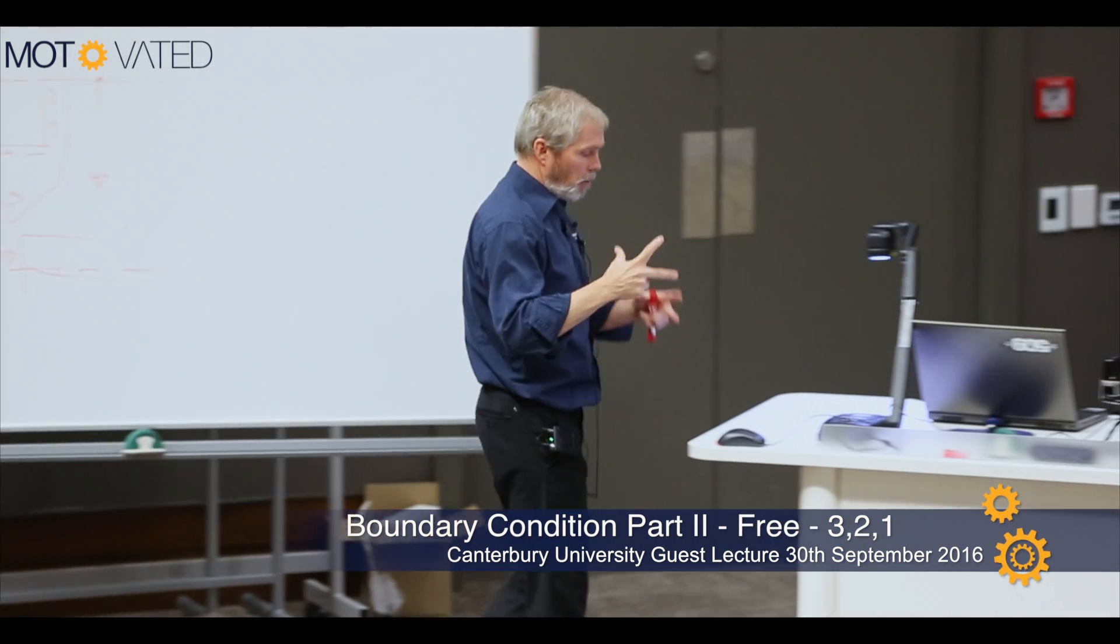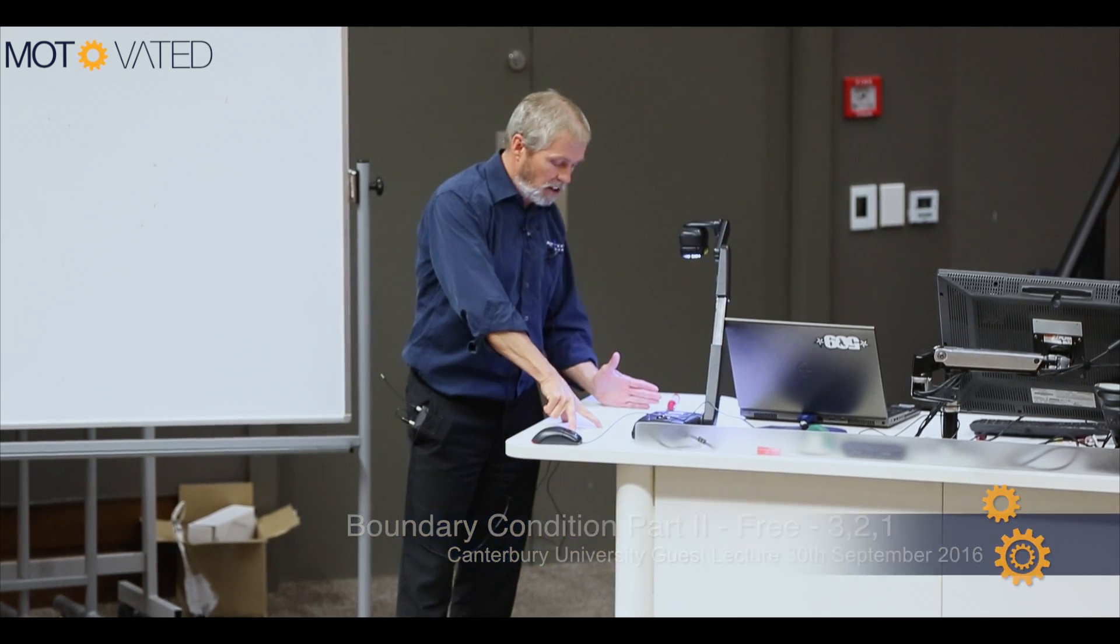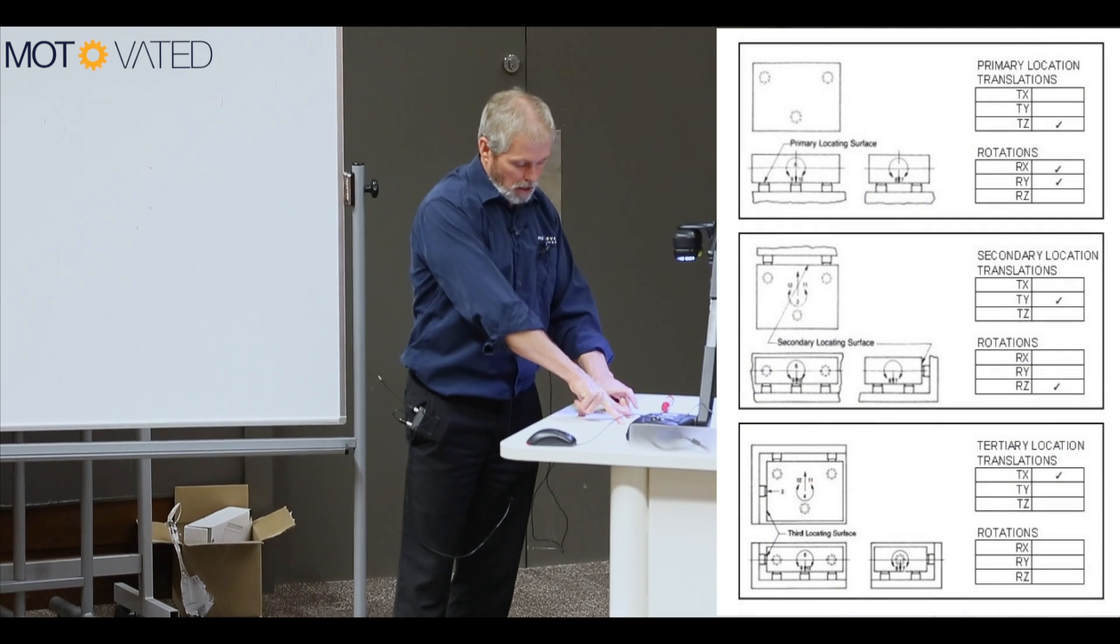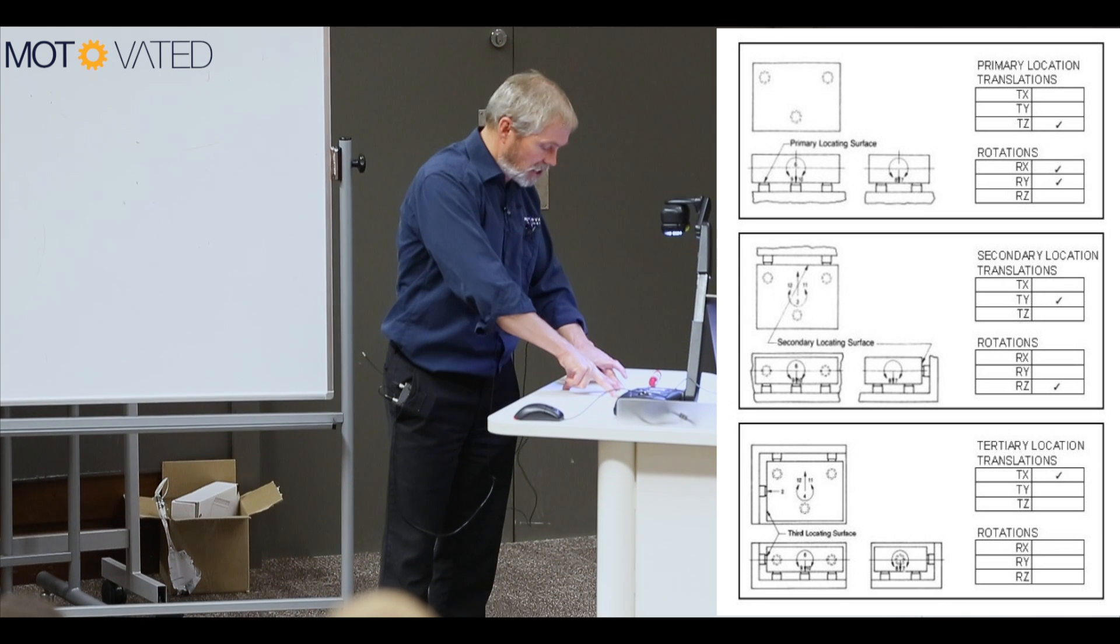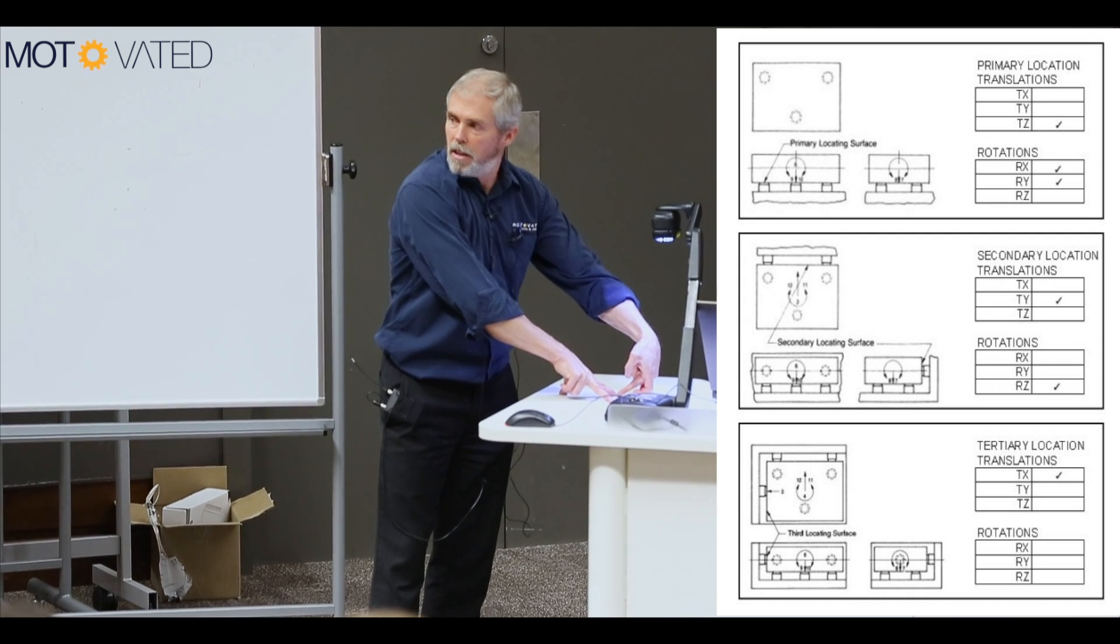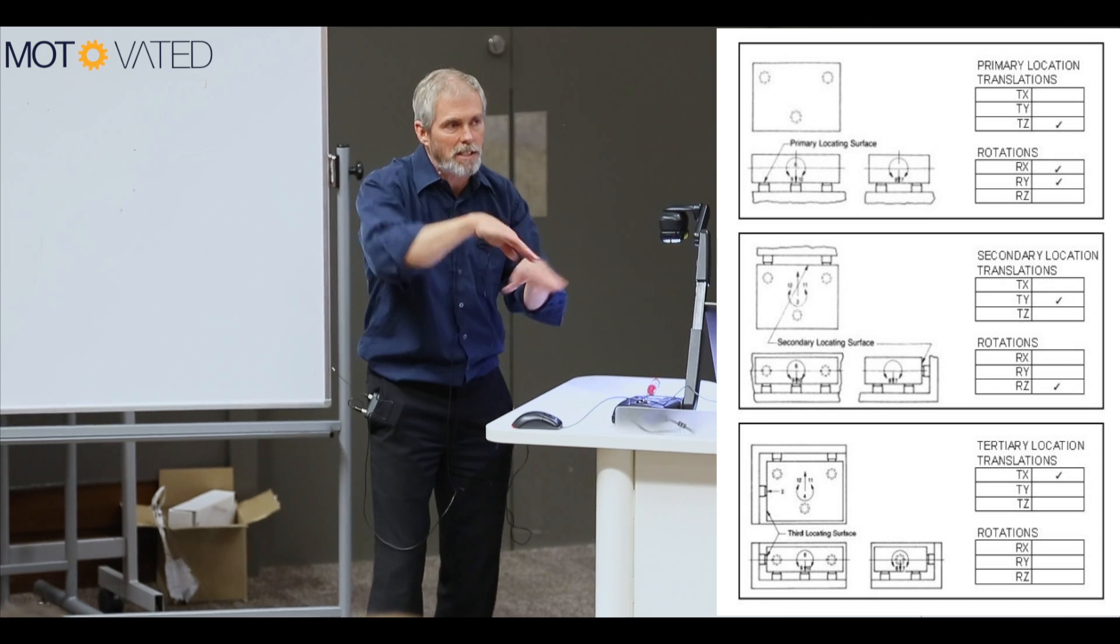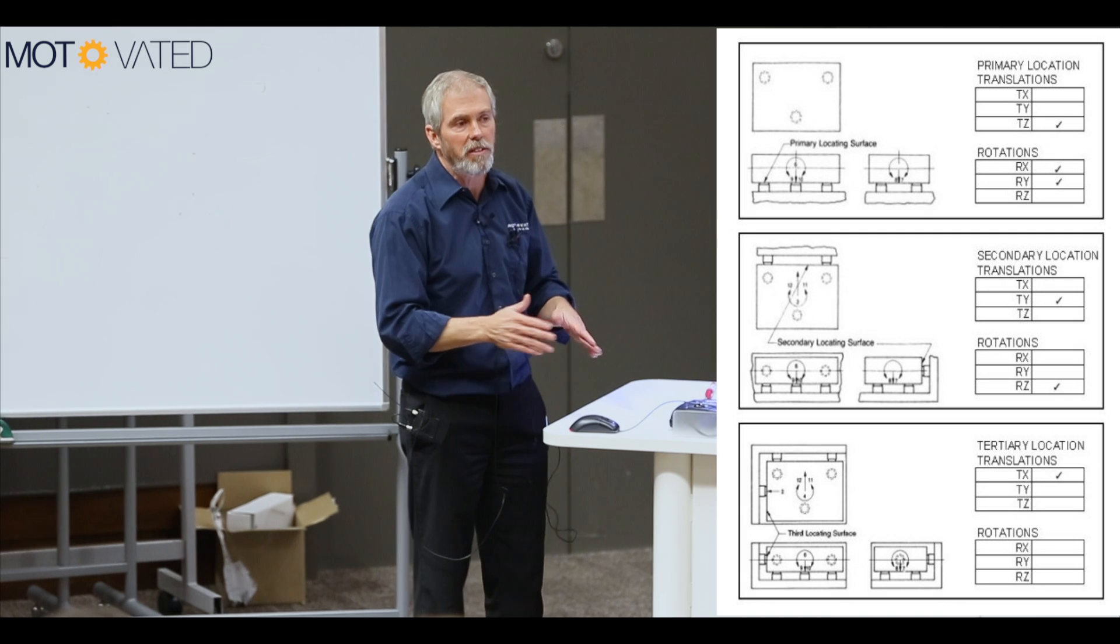Once I've got one surface flat I want it to sit on three points and I drop it down onto my jig and then I slide it over and I face another face and then I slide that over to two points until it stops. So it's sitting on three so I've got a plane. It's sitting on two so I've got a line that can move up and down and then I put one point here to stop it from moving. And if I can leave it in that state when I machine it, it will let its own stresses relieve as I machine and when I'm done the surfaces will all be flat.